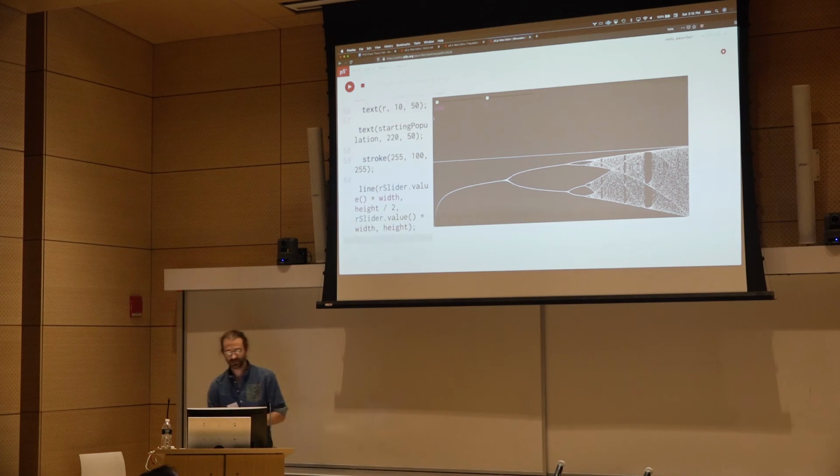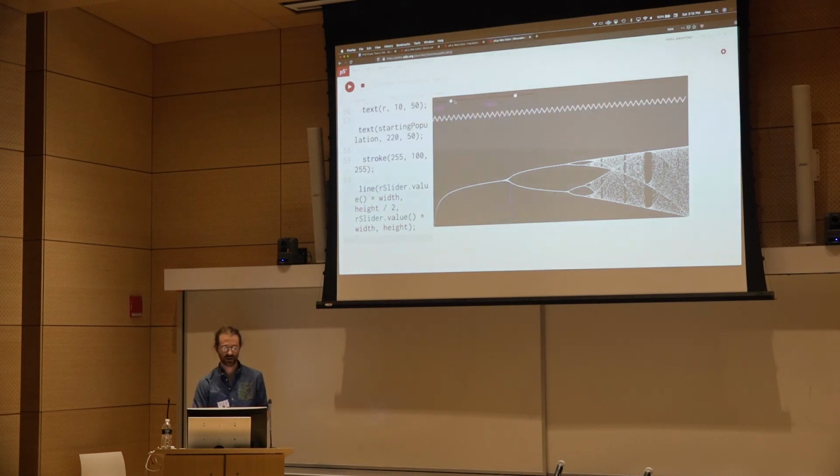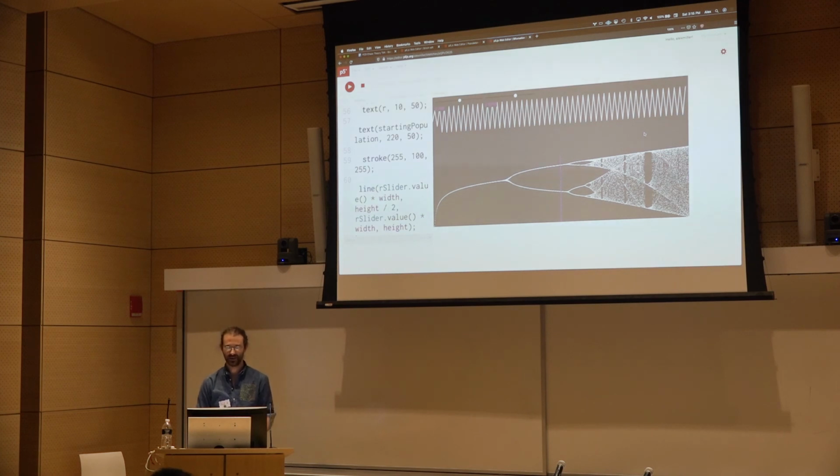Okay, so what are we looking at here? There's kind of a lot to explain. The top chart is still the same, so we're still looking at squirrel population over time. The x-axis for the top chart is time, but the x-axis for this bottom chart is not time. I'm a really bad data visualist, I'm sorry. This is not good chart design. I should have labeled things. But this bottom chart is showing what the top chart converges to.